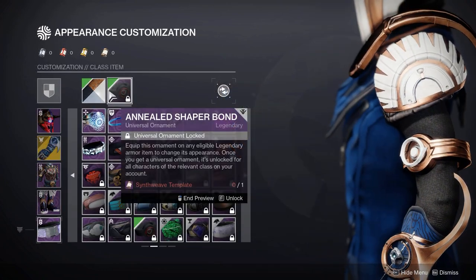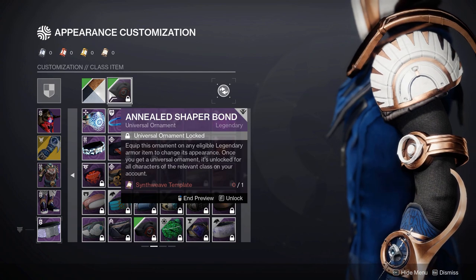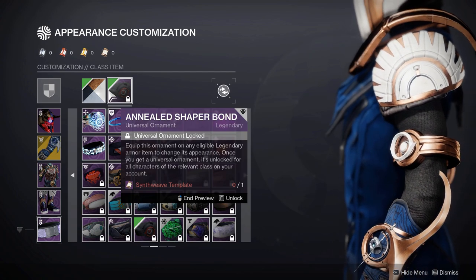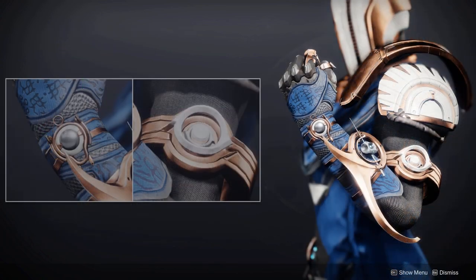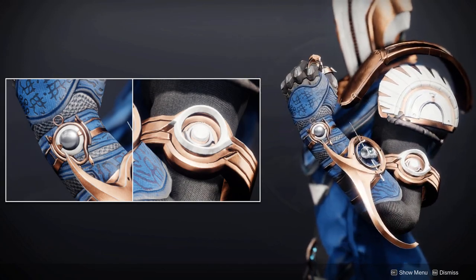Now for the bond, I knew I had to find something that blended really well from the shoulder piece to the gloves, and the best thing I found was the Annealed Shaper, which randomly drops from Ledged Raingrams. Another cool detail about this set as well is that if you look at the bond and this wrist piece, they do almost look the same.